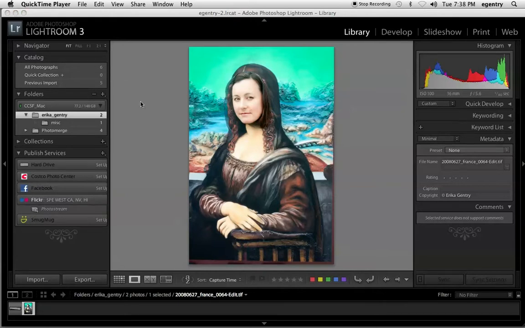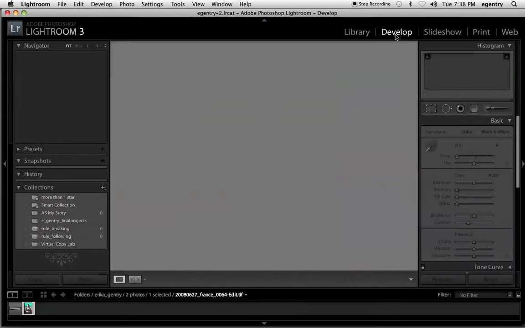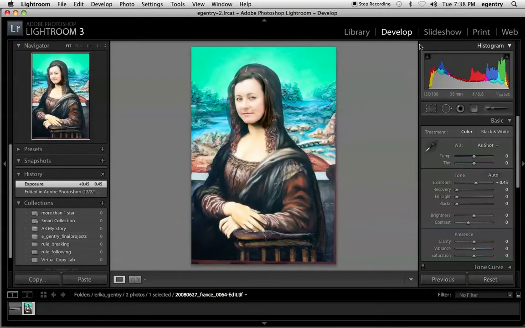So the first thing that you want to do is run your image through the development module for the desired result. It's best, of course, if your monitor is calibrated. Check your histogram to make sure you have the desired highlight and shadow areas. Your histogram should be stretched out so that pretty much the blacks are near the left-hand side and the lights are near the right-hand side.